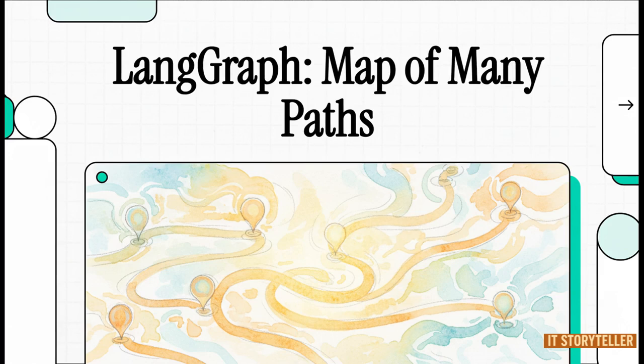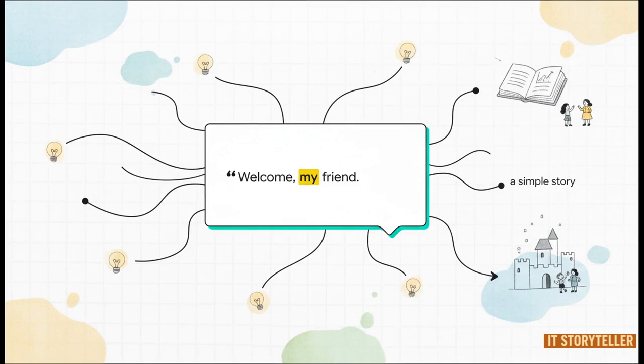It's called LangGraph. But instead of jumping into a bunch of complex diagrams and code right away, we're going to do something a little different. We're going to understand it through a story that unfolds in a beautiful world that looks and feels like a living, breathing oil painting. The whole idea here is to use this story to make everything just click. So by the end of this, you should have a really intuitive feeling for what LangGraph is all about, how it works, and why it's such a big leap forward from those simple, one-way AI chains.